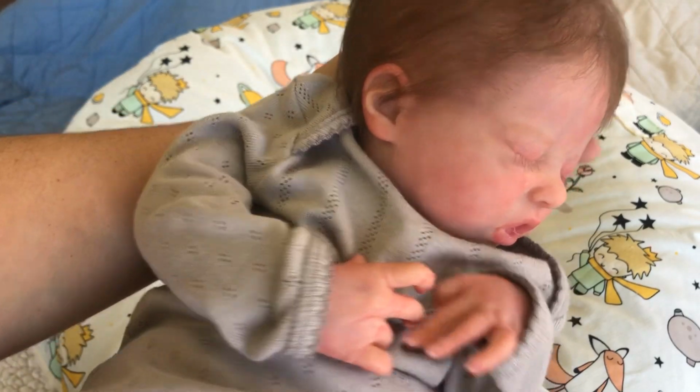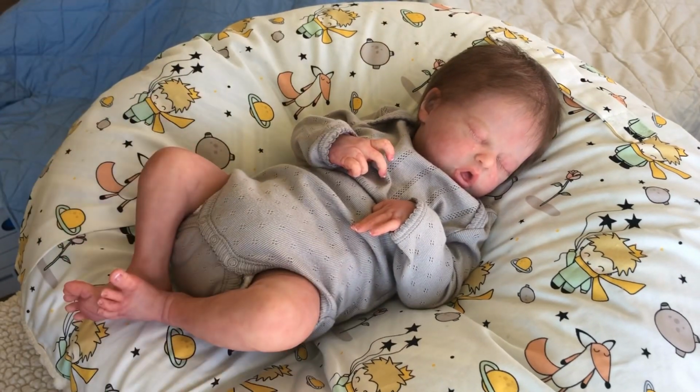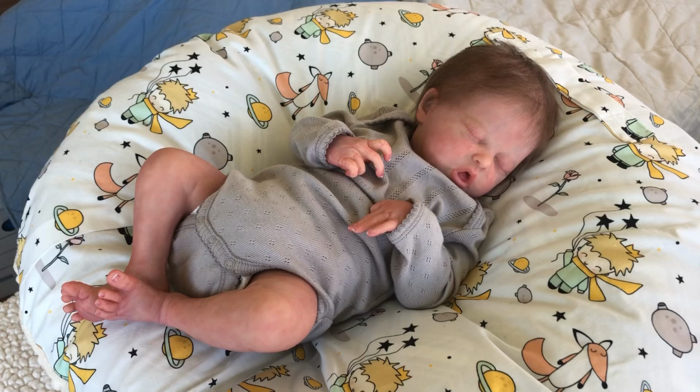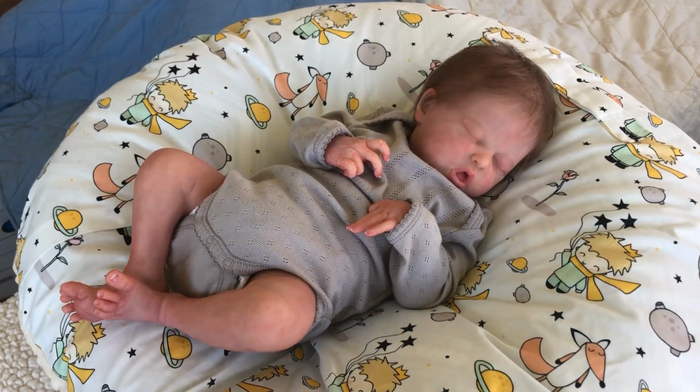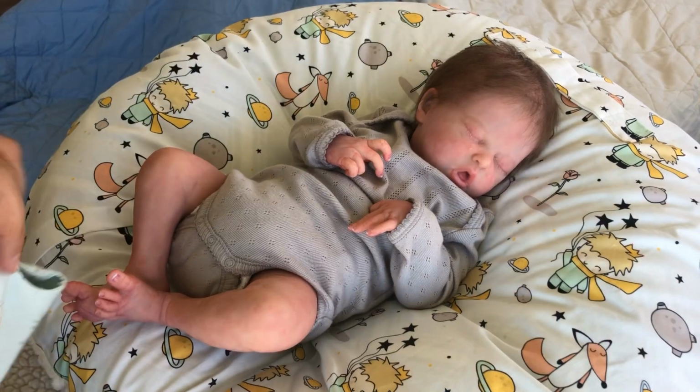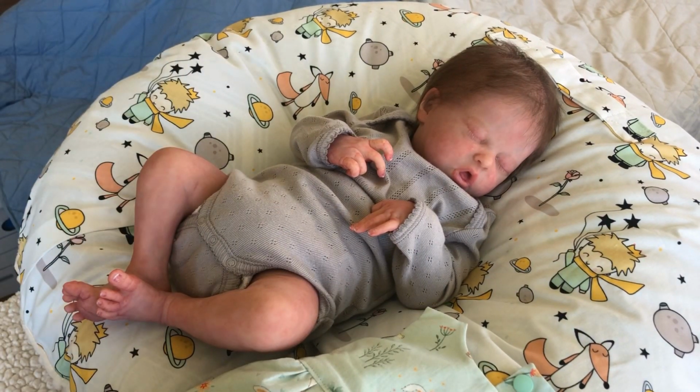You can see that little rashy face. And we're gonna get her in a bubble romper because it's summer. It's warm. It's not officially summer, but it's summer to me. So I'm going to put her in a romper. Then I'm gonna bring her sisters on so that you can see how far I've taken my obsession with this beautiful kit.